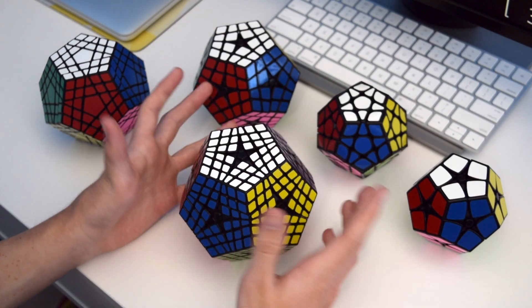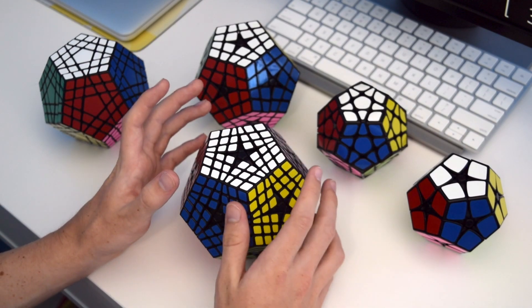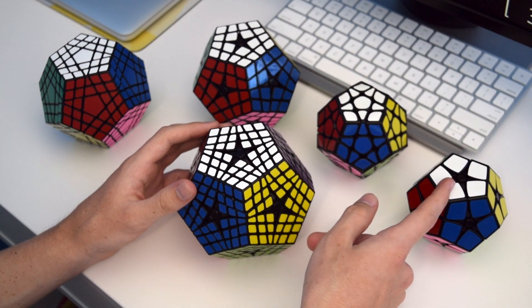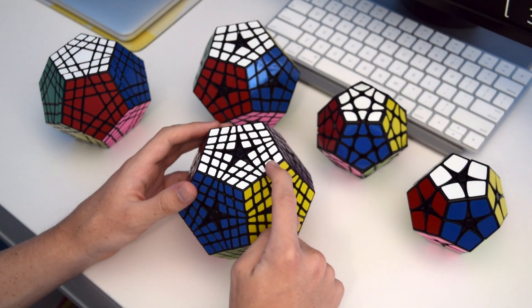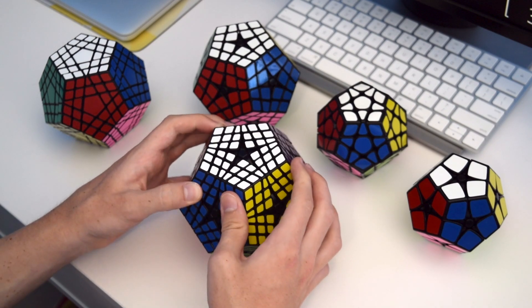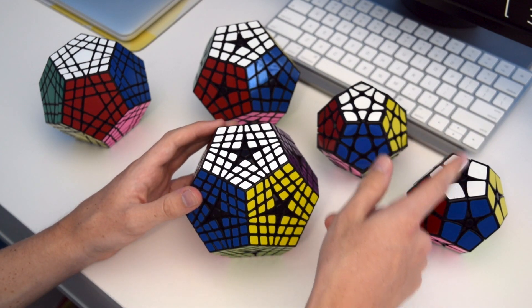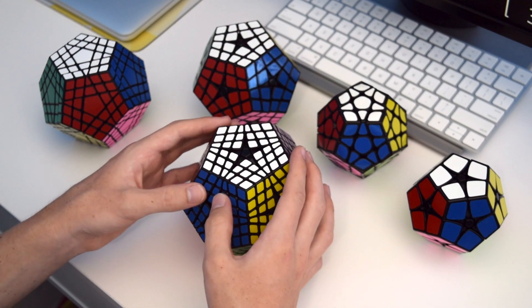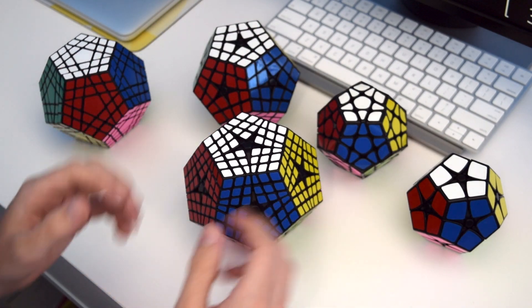Hello everyone, today I'm going to be doing a relay of all the Megaminx style puzzles that I own, from the smallest at the 2x2, all the way up to the biggest that I have, which is the 6-layer Megaminx puzzle. So we have the 2, 3, 4, 5, and 6, all made by Shengxiao, so we have some nice color consistency going on here.